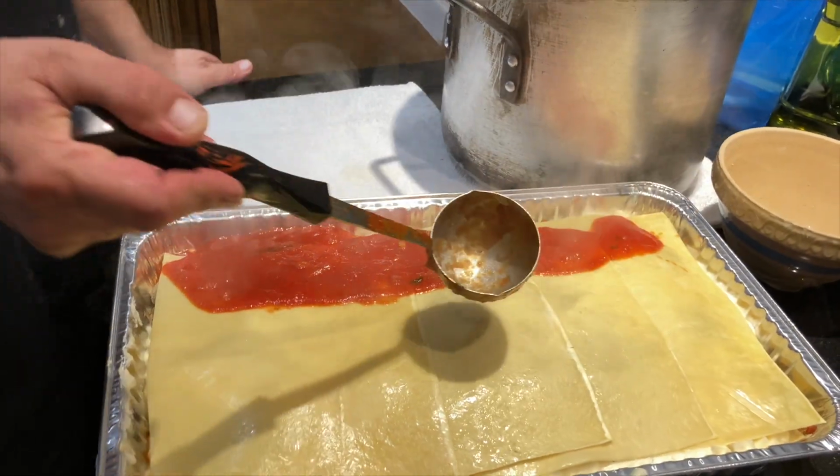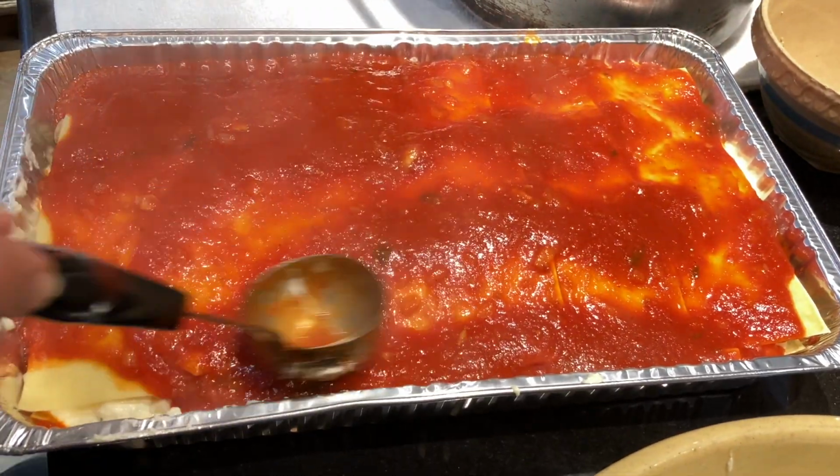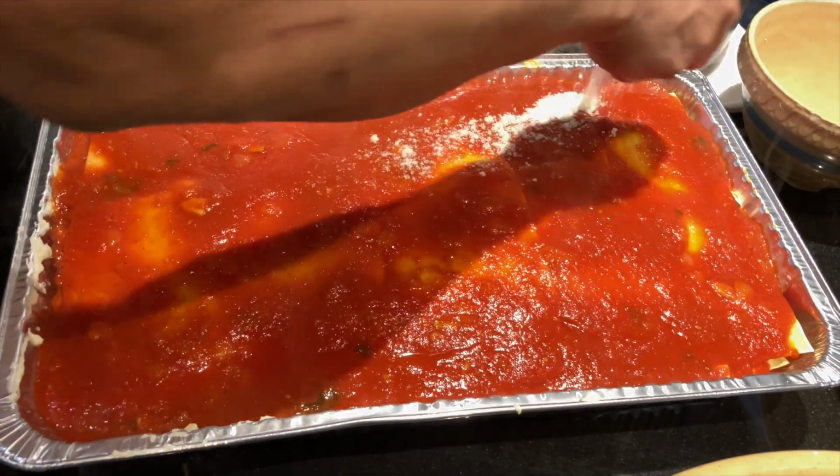The juice and everything was so heavy. Look at that lasagna. We got some fresh grated pecorino romano cheese here.